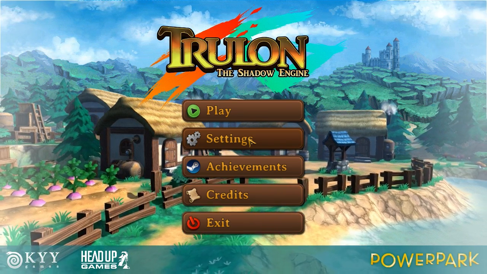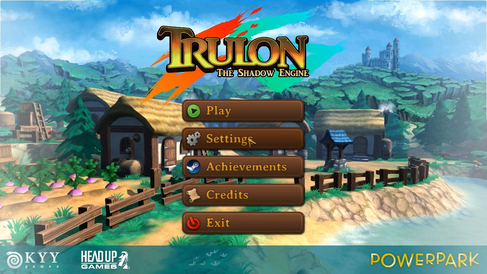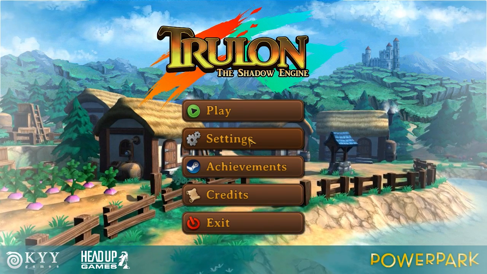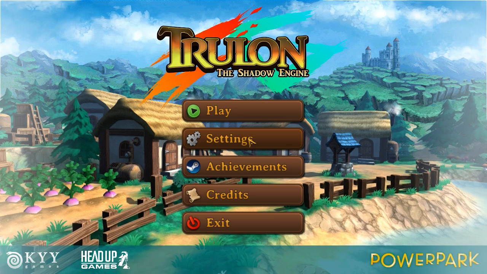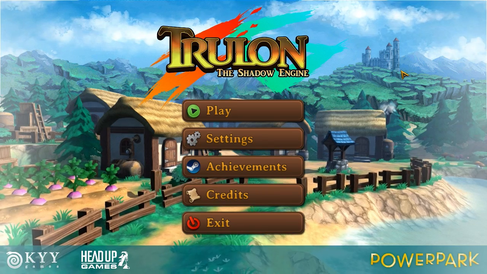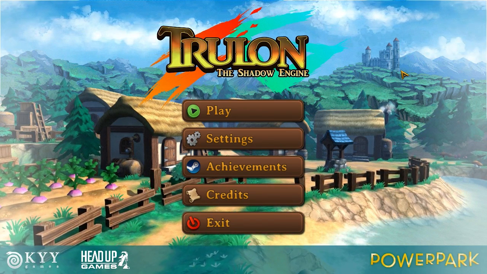Today I'm only taking a quick look at Trulon, the Shadow Engine, by Kai Games. This is an RPG. I would almost be inclined to suggest it was a JRPG, but it's never been anywhere near Japan in its life. It is in fact Finnish. I do think it fits the JRPG moniker. It certainly borrows a lot of ideas, tropes, mechanics, themes from JRPGs. It feels a lot like one, so I'm going to keep calling it that, I think.